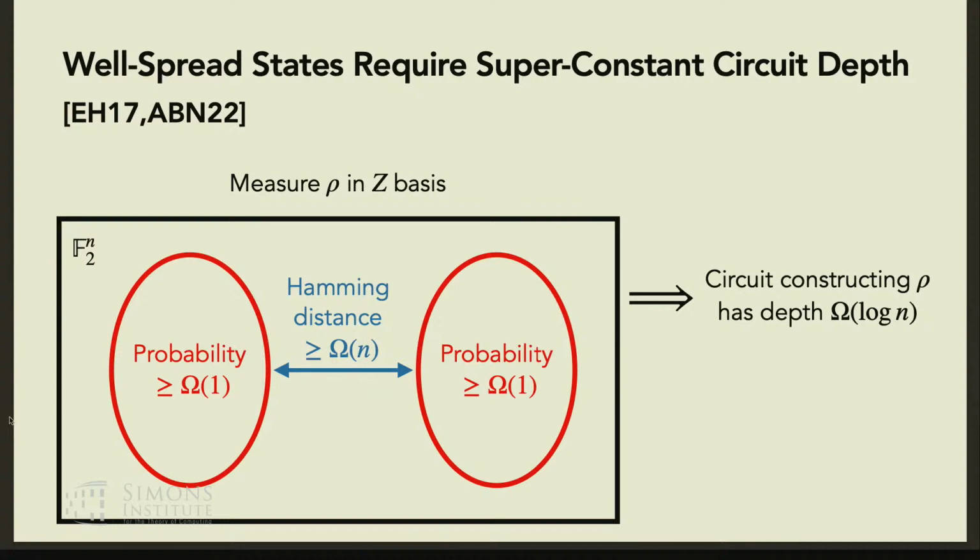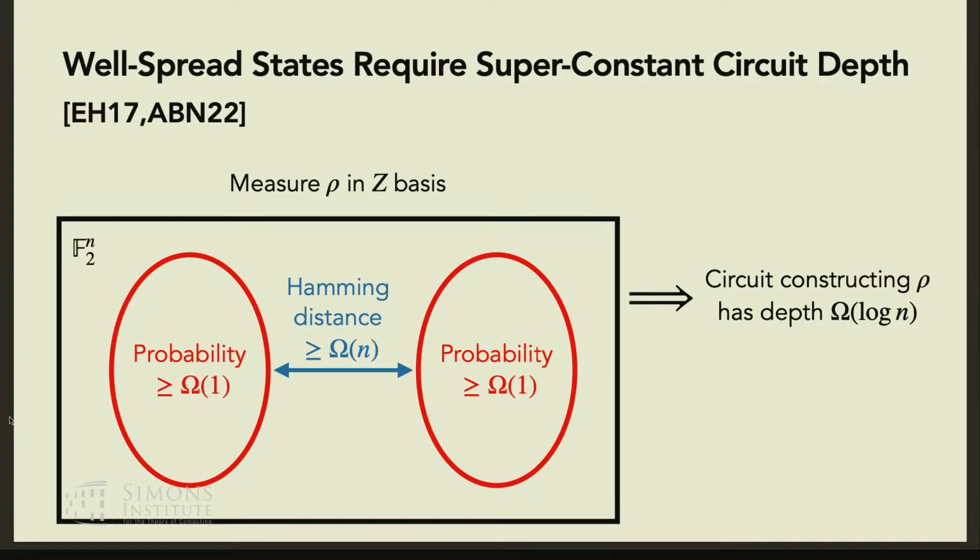And intuitively, both of these you can think of as well-connected graphs, if we connect nearby bit strings in the measurement distribution. One of these is like the complete graph on 2 to the n vertices, one is a single point. And so the proof shows that this expansion property of the graph in the measurement distribution, we can't build up poor expansion in low depth. So that's the intuition. The proof is not super trivial.